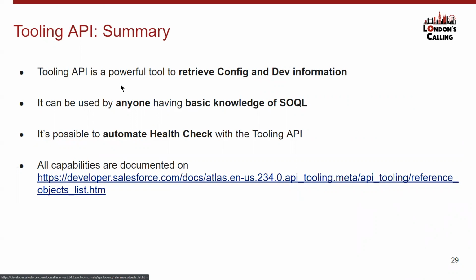Okay. So in summary, what we can say is the SQL in Tooling API is a powerful tool if you want to retrieve config information. It just requires a basic knowledge of SQL. You don't have to be a specialist of SQL. There is no aggregation, nothing like this. All you can do with Tooling API is really simple queries with simple clauses. So normally, most of the admins are able to write them. And once you are used to work with the Tooling API, you can really automate what we call the health check. So you can really do a full scan of your org on a monthly basis, 6 months basis, and have highlights of the information you want to track on a regular basis. Okay.